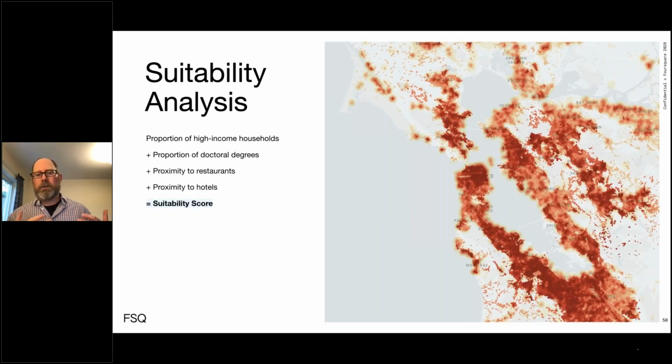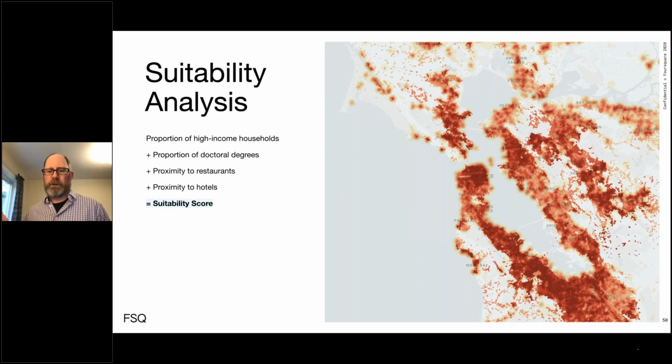I'm going to assign weights to all of them, add them all together, and I get this overall suitability score. What this is, essentially, I think of as a surface. When I talk about a surface with H3, I'm talking about a fairly contiguous area of cells with some continuous variable that changes over that area. You can think of a surface as literally being a surface: you can use elevation as an almost literal surface and represent that as H3, or you could use any continuous variable that you want to investigate and look at over a geographic area.